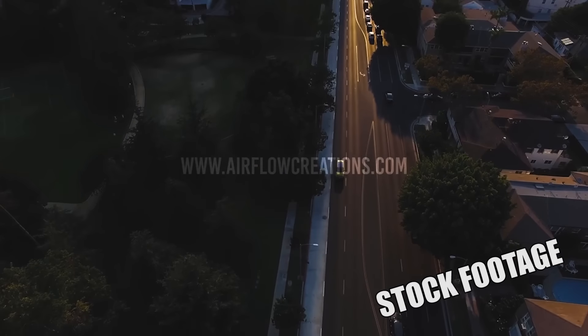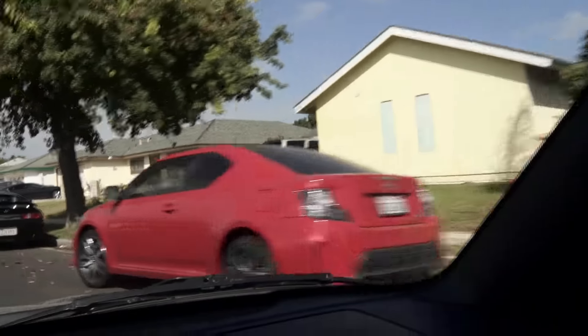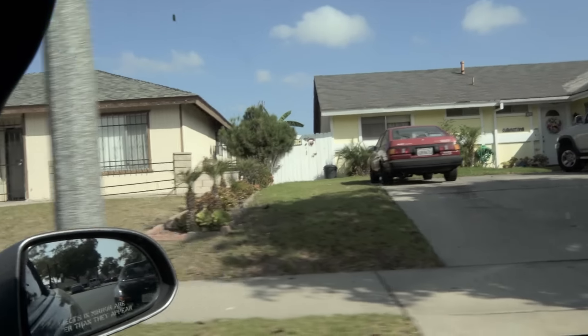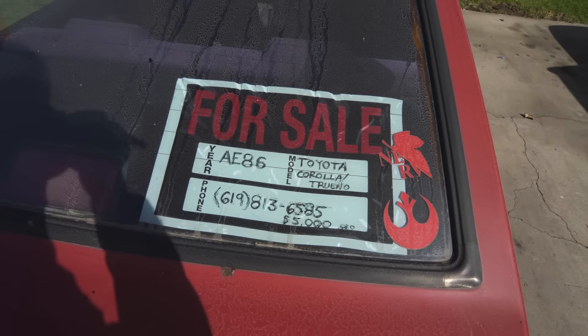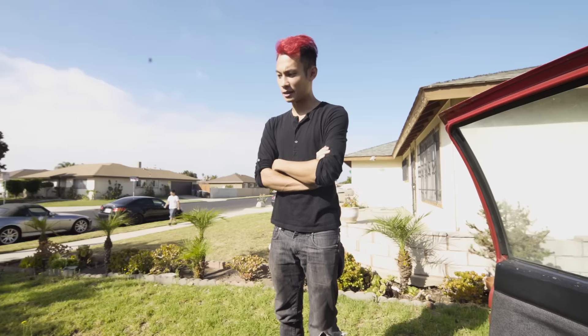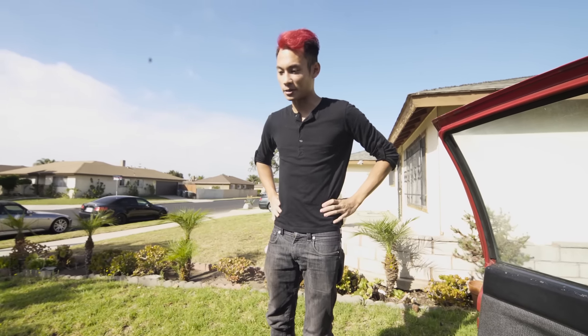I made it to LA and I'm pulling up to Casey's right now — it is so good in person. Casey told me he'd dumped so much money into this car. It's his baby and if I flip it, he's going to kill me. A guy from Washington had brought it down to San Diego and Casey bought it from him — already done the engine swap and everything, made it great to drift. He'd had it for about 10 years and just needed to move on to the next project.